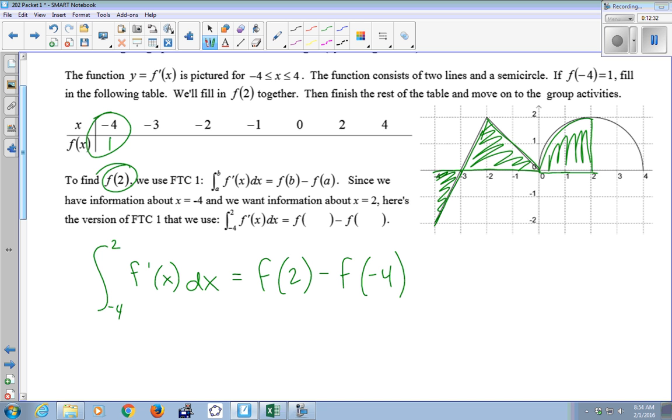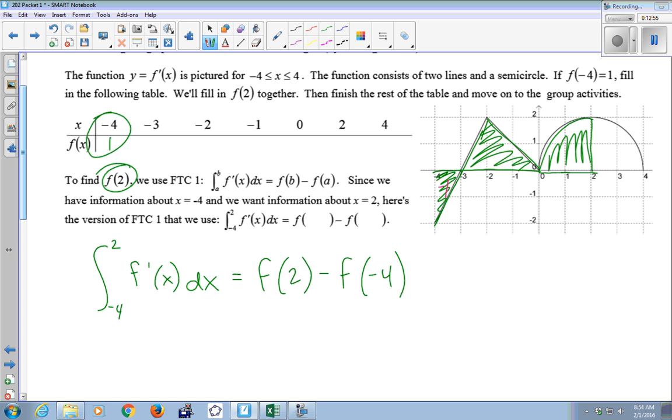And these are all just triangles and pieces of circles, so I can calculate them using formulas I know from geometry. So this triangle is 1 by 2, 1/2 times 1 times 2 is 1. It's below the x-axis, so it's got an area that's -1. Area, in quotes, counts as negative because it's below the x-axis.